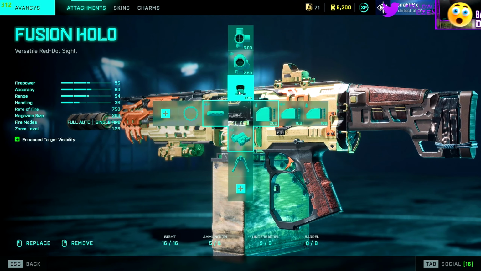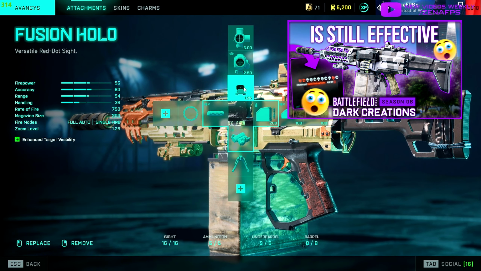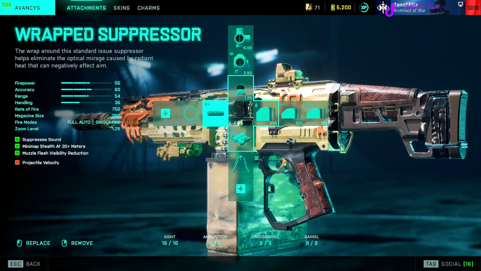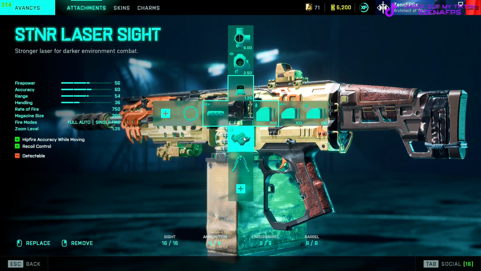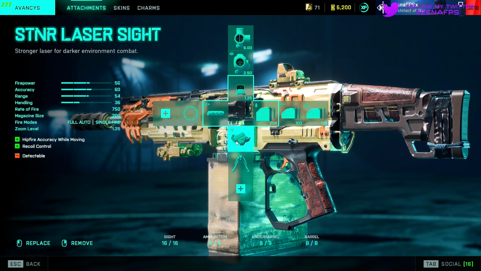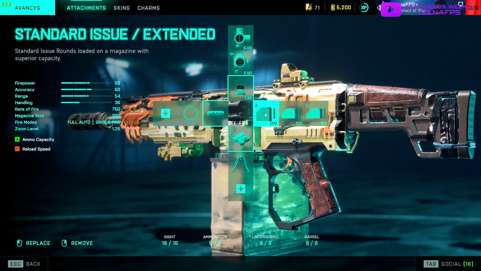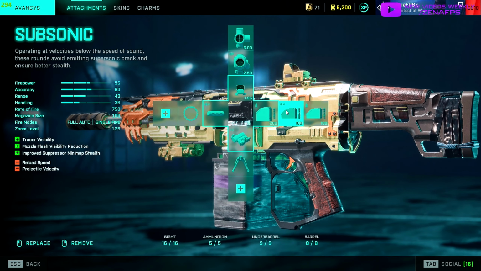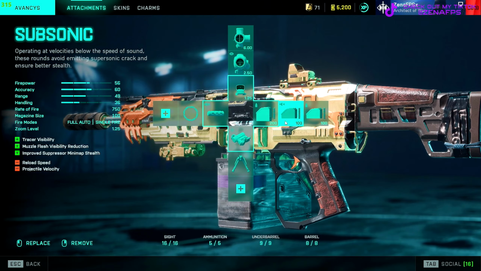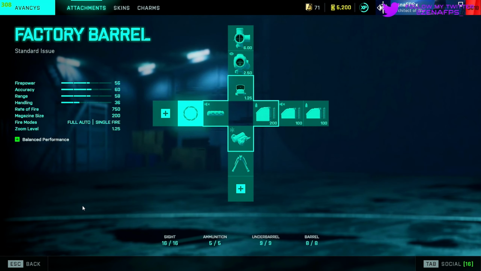Advances, not my first choice, but it is extremely strong. I see a lot of people use it. Basically the exact same story with the LCMG, wrap suppressor, STNR. I'm going for flanks with this. I'm getting behind you. This weapon has a really high rate of fire, so it's okay to use it close range. You can just spray and pray with the laser sight. The standard issue extended, 200 rounds. You spray for days. The subsonic, I've done a subsonic build with this gun. It actually performed pretty well, so if you want to go stealth mode, this is a good option. Yeah, I'll bring a thermal swap just in case I need it.